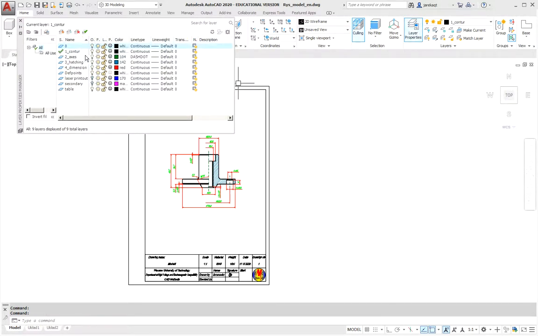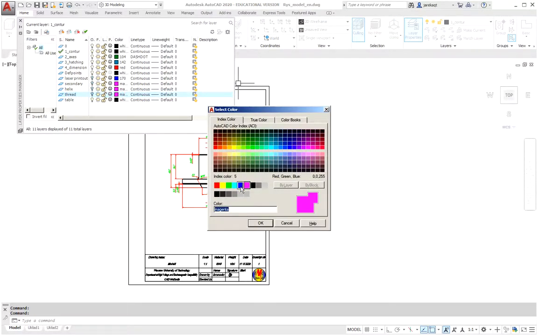We will create a new helix layer. Further, create a thread layer. And here let the color be different, for example, blue.